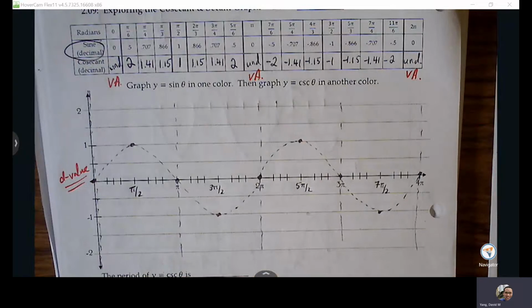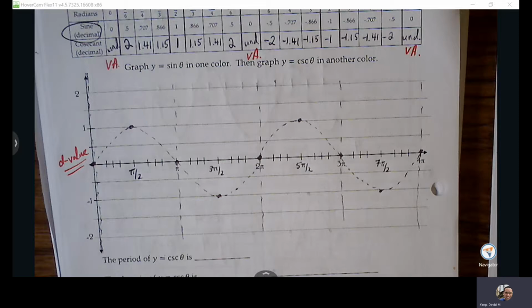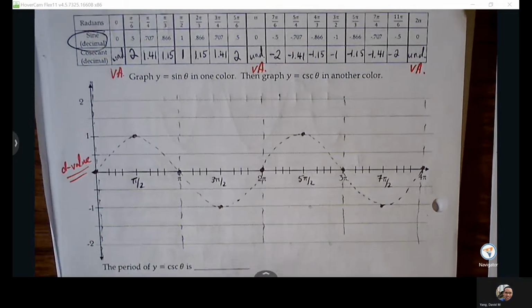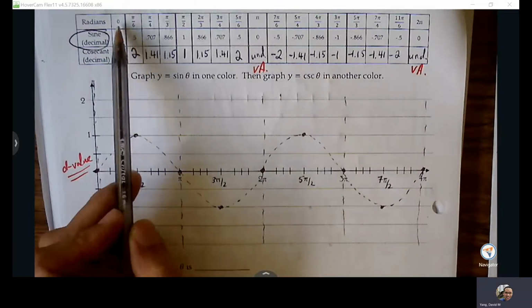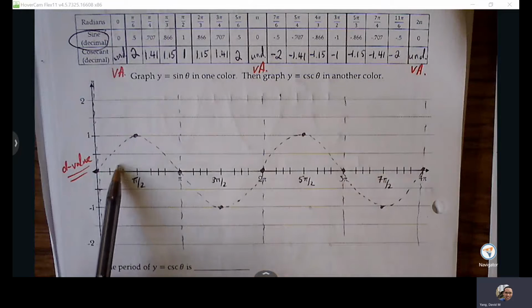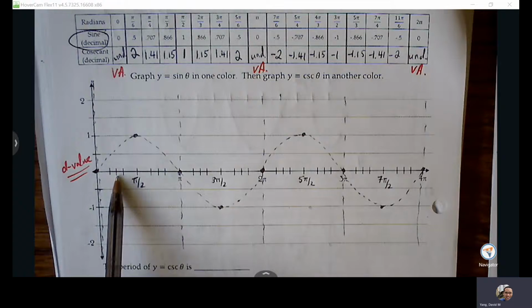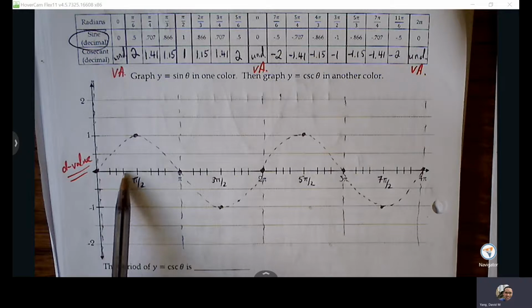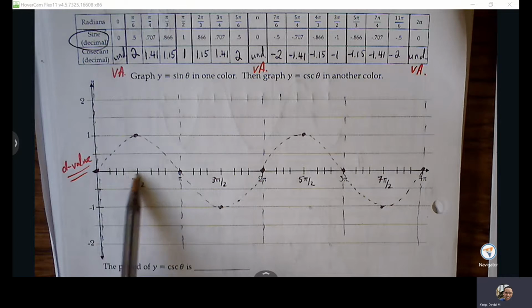Okay, any questions so far? So all this time, we haven't graphed anything with cosecant yet. We're still creating our boundaries for cosecant. Okay, so now we're going to plot these y values from these radian measures here. So you're going to see this grouping of three x values. These are going to be the special angles. So you're going to have pi over 6, pi over 4, and pi over 3. All the middle ones will be with the 4 in the denominator. Anything that's closest to the asymptotes will be a family of pi over 6. Anything closest to the middle is going to be your pi over 3s.